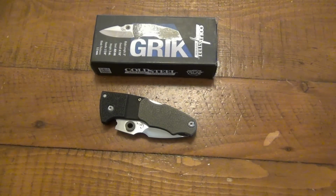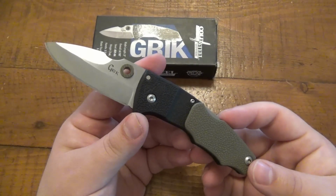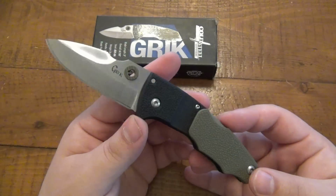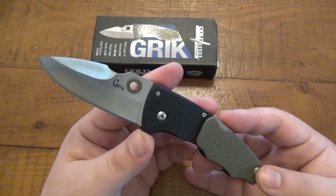So today I want to talk about the Cold Steel GRIK, G-R-I-K, GRIK. This is a knife I've had for, I want to say, close to a year, if not longer. I've been sitting on this for a long time. Use it here and there. Didn't specifically go out and carry it a bunch. I use this a lot around the house.